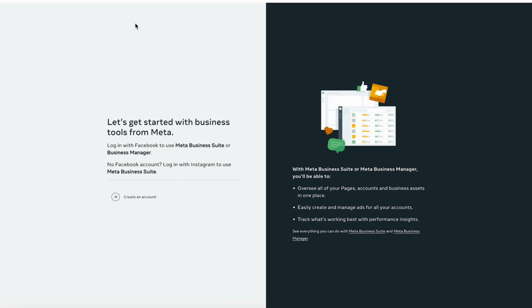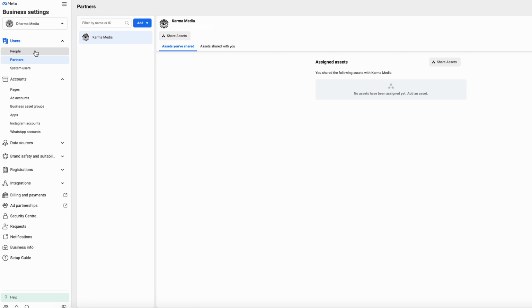So the first thing within the business manager is to add your employees, partners, and business associates to your business manager, right? So the more people, the better. It just gives another signal to Facebook like, hey, this is a legitimate business. They got a few people in, and that's one step that I recommend you doing as well.